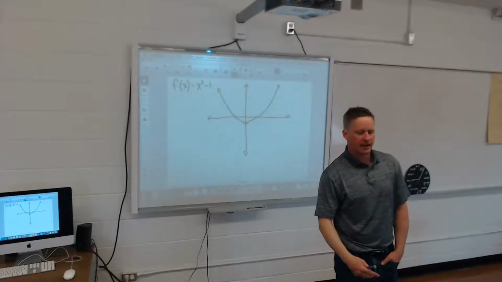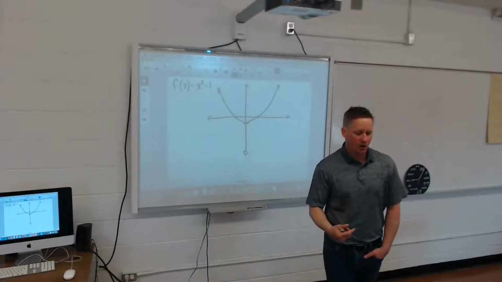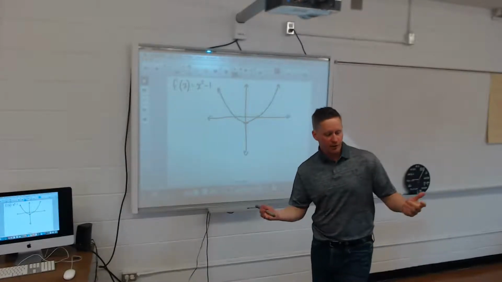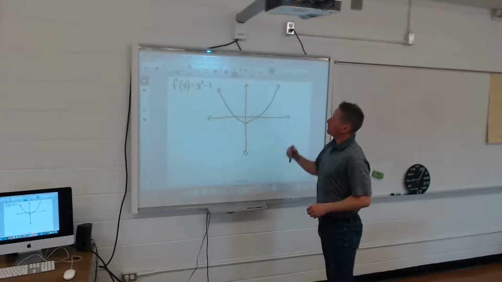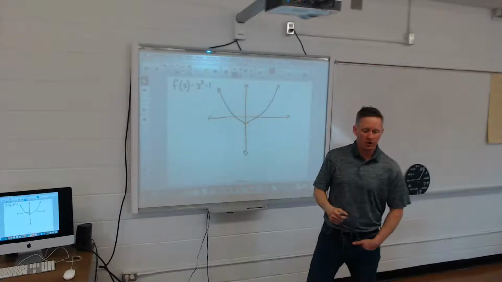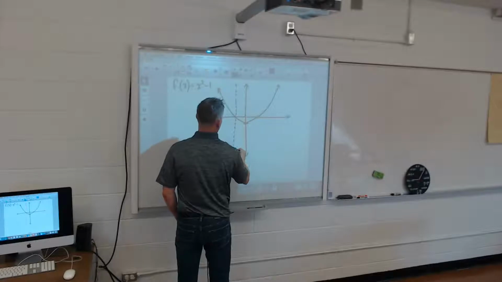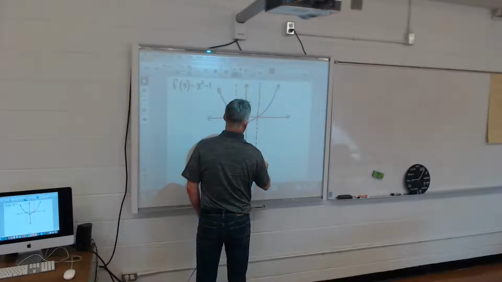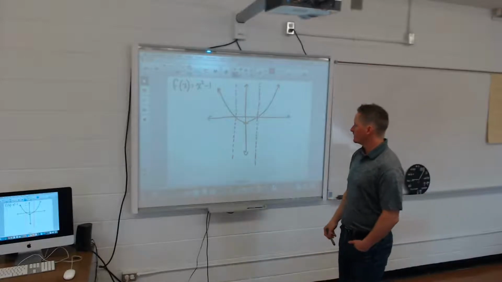You have technology that can aid you in graphing this, all right? But you've done enough work with parabolas, you should know how to find that vertex. You should know how to find your x-intercepts, which is your roots, so the zeros of your function. Now at this point, so I graph the original. Now I mark off my asymptotes. In this case, there are 2 vertical asymptotes. So again, wherever it crosses the x-axis, I've created asymptotes.